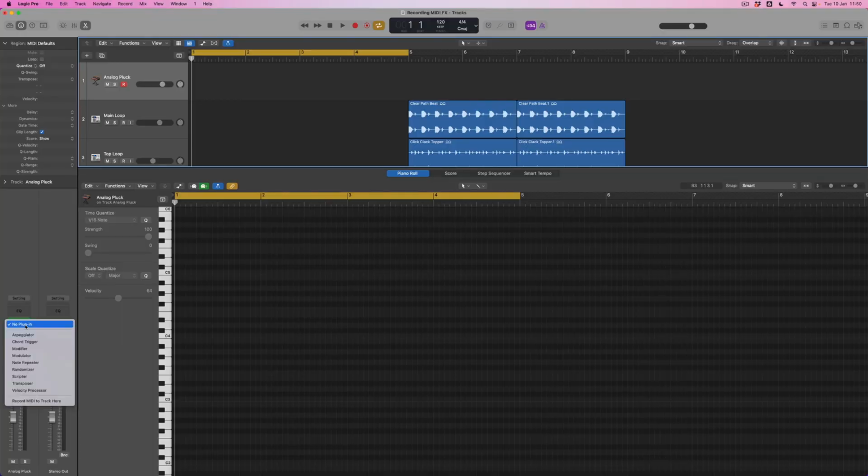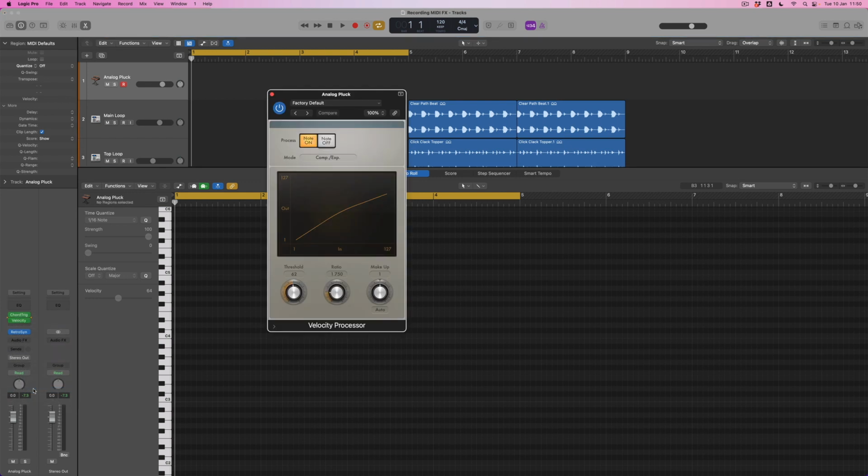Let's just close that and get rid of that again. I'm going to replay that in just a moment. But what I also want to do is to add a second MIDI processor, another MIDI effect. And this time I'm going to use the Velocity processor. So at the moment, as we saw at the beginning, every time I play a wide range of velocities, I'm hearing that reflected in the performance, and I'm capturing it too. If I play quieter notes, they're represented that way.